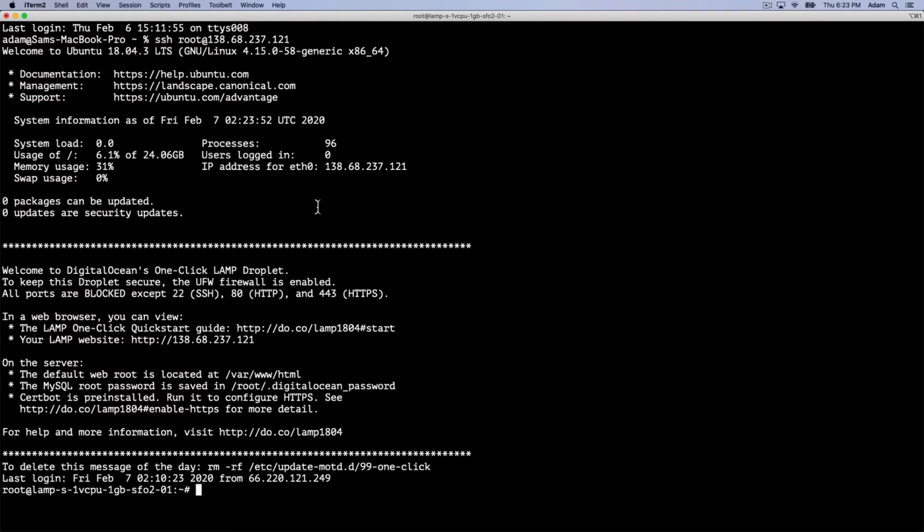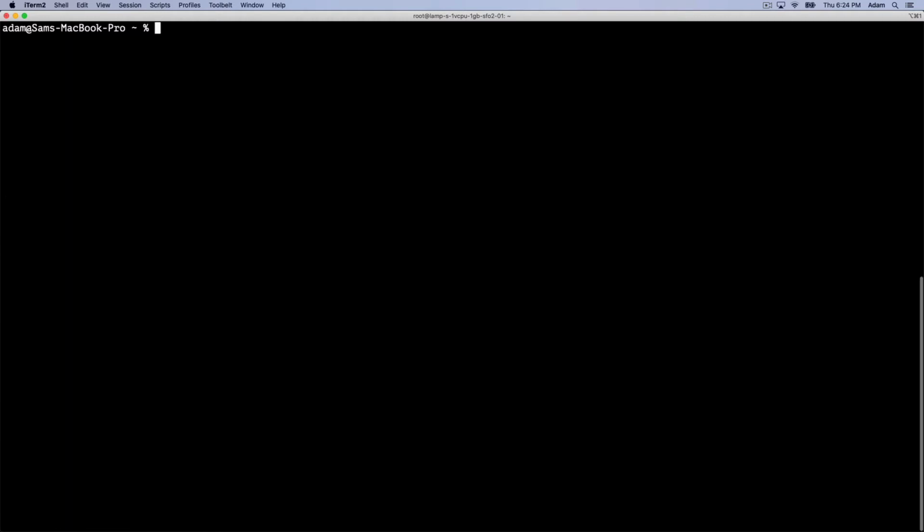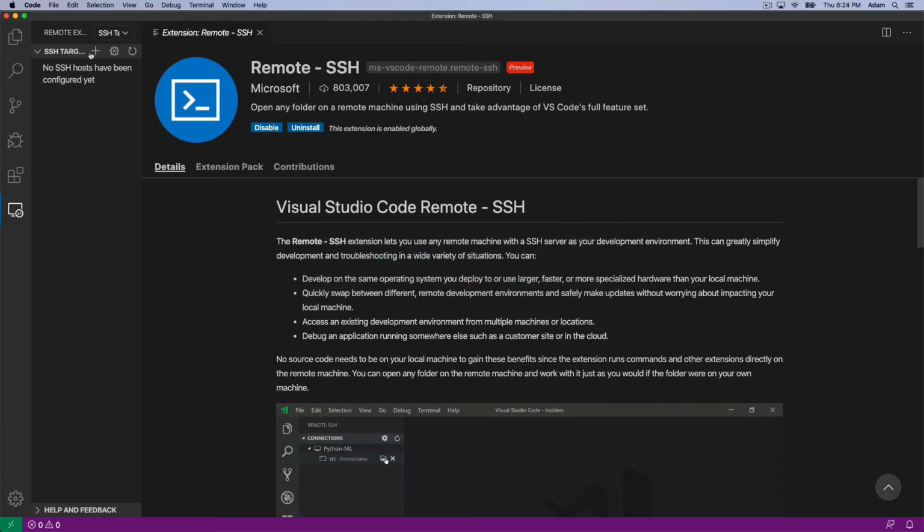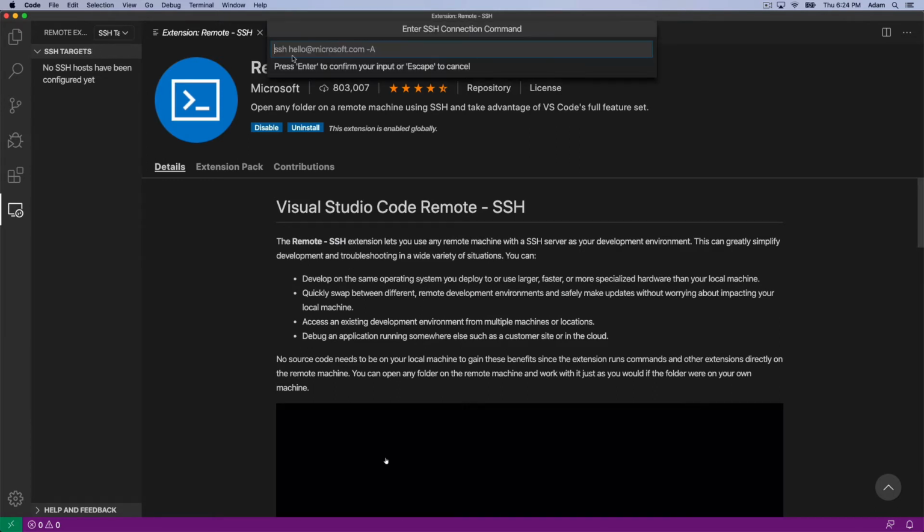And this is exactly how VS Code wants to connect. So I'm going to copy that. I'm going to exit out, and I'm going to clear. I'm going to click the up arrow a couple times so I can see the commands. I can click up and down to see previous commands that I've run. I'm going to copy this command to the clipboard because I know ahead of time that I'm going to need it. Let's go to VS Code and add an SSH target.